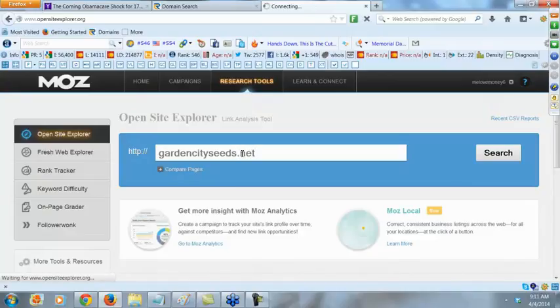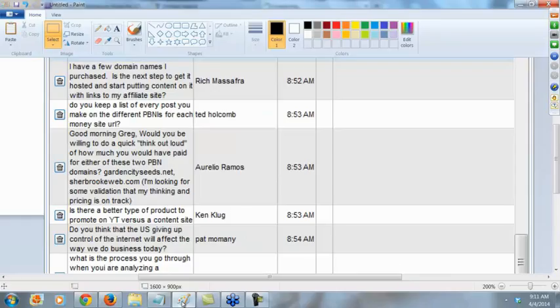What I'll do is I'll go through this one, and then I'll go through your other one if we still got time at the end. What was that? SherbrookeWeb.com.